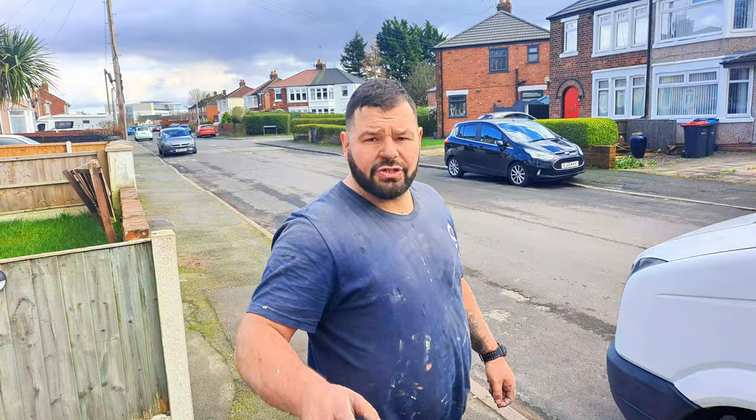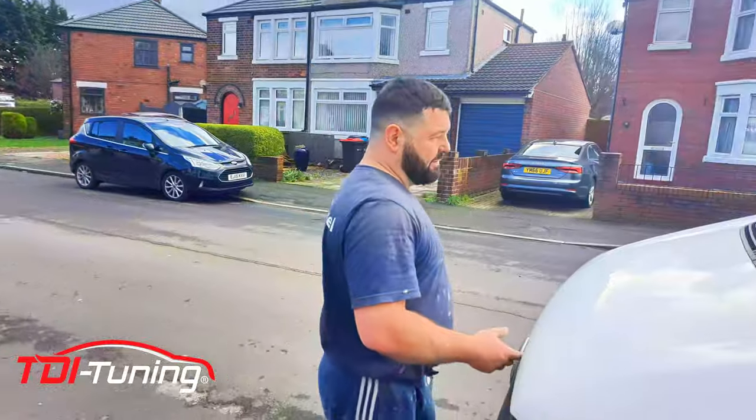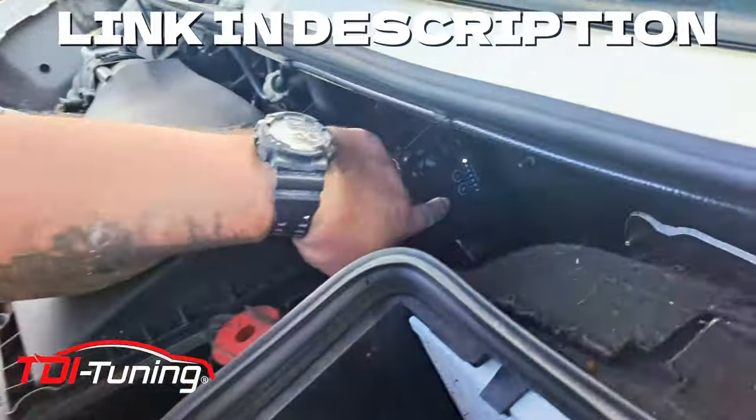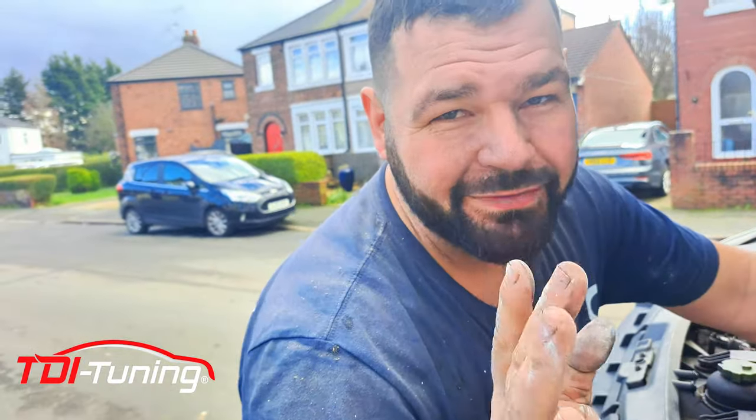So if you remember last week, we fitted under my bonnet this little thing that TDI Tuning sent to me. You have to let it run in and get used to your engine for at least 40 miles. So I've left it now for, what's it been? Almost a week. Can you see it down here? You can get a little app that you can control from your phone. Your Bluetooth from your phone can actually control this thing from inside. But I haven't bothered because I need all the space on my phone I can get for these videos. So I haven't bothered installing the app.